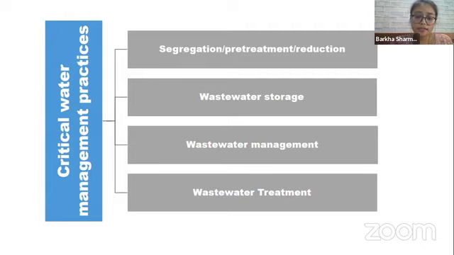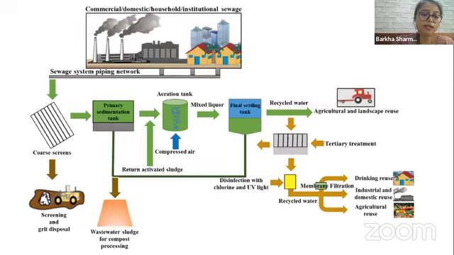Next and last one is wastewater treatment. Whenever possible, wastewater treatment is needed to reduce the pollutants. In that respect, organic matter and nutrients are not the target compounds for agricultural purposes, especially if the soil is poor in nutrient content. But pathogens are of the most importance. In this way, several wastewater treatment methods exist, which we will discuss now.